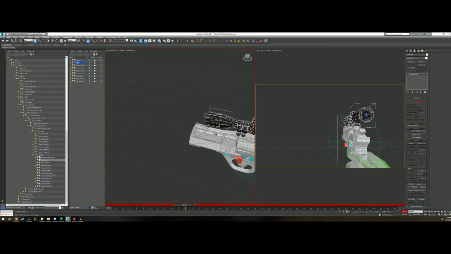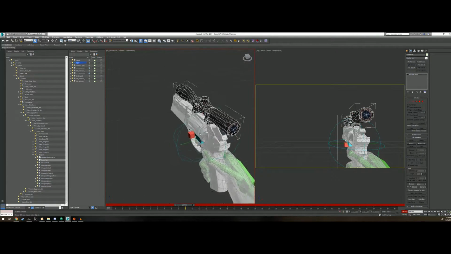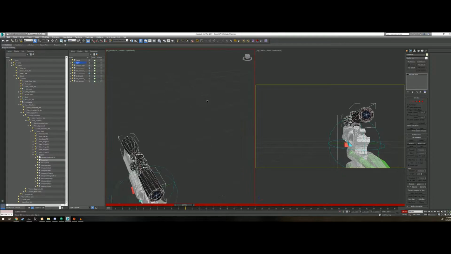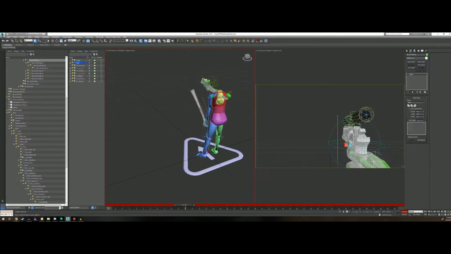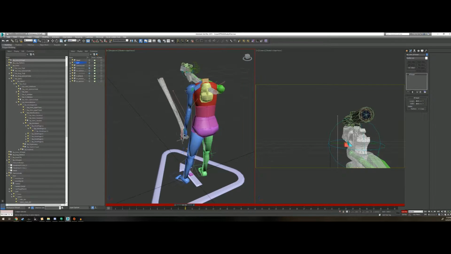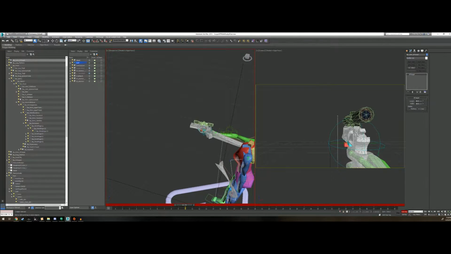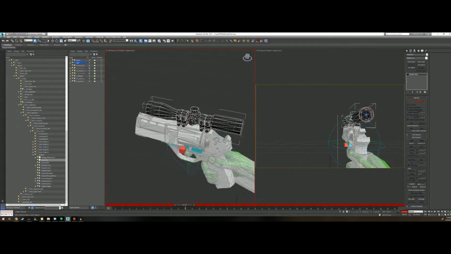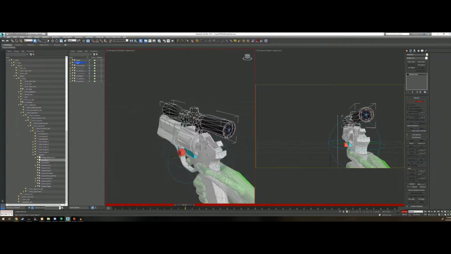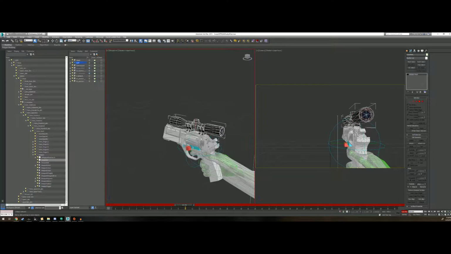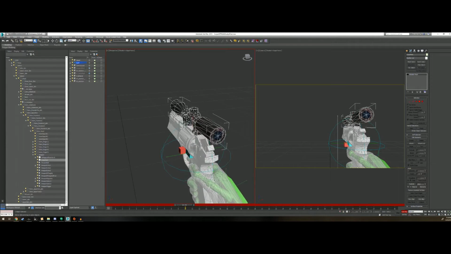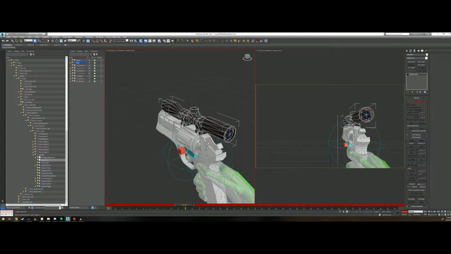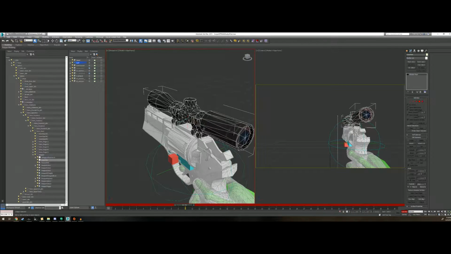When you have a scope, it's huge, and this hand and this hand are going to be moving around and they can clip through this scope. So there are separate animations I'm doing for when you have a scope, so that it'll feel like it's really a nice new weapon here.